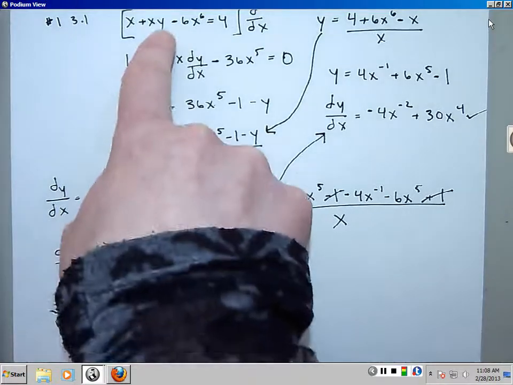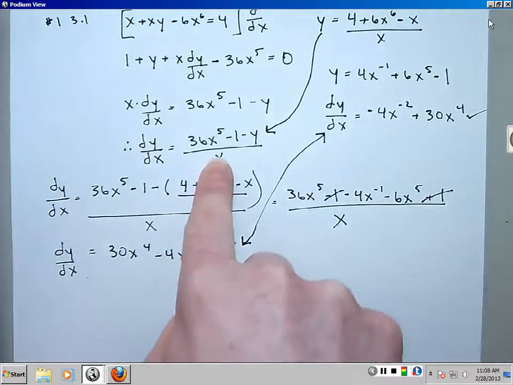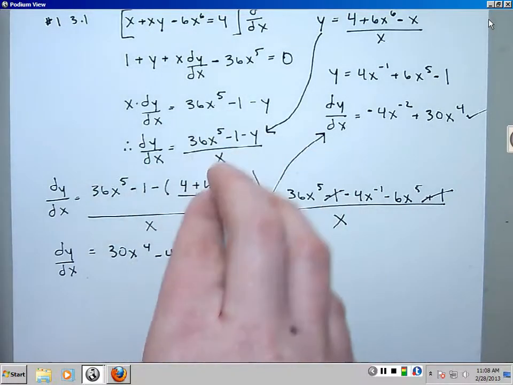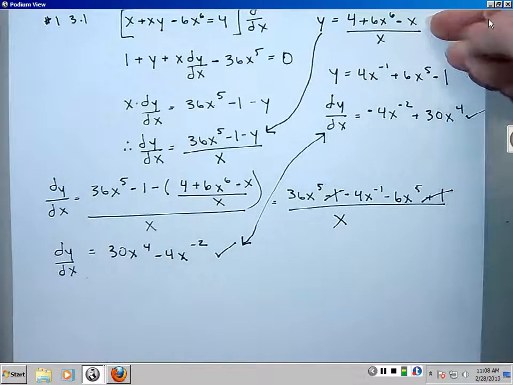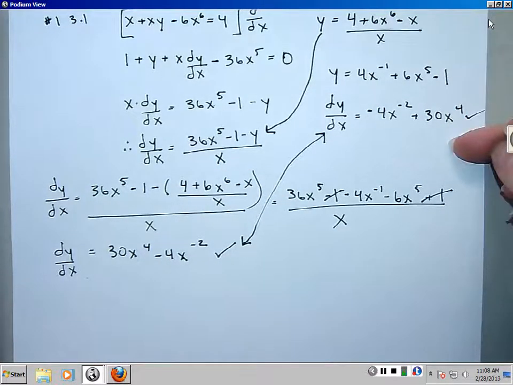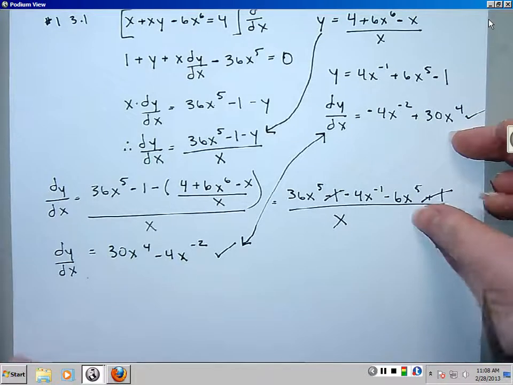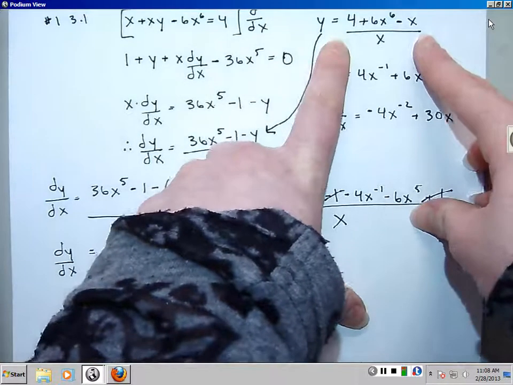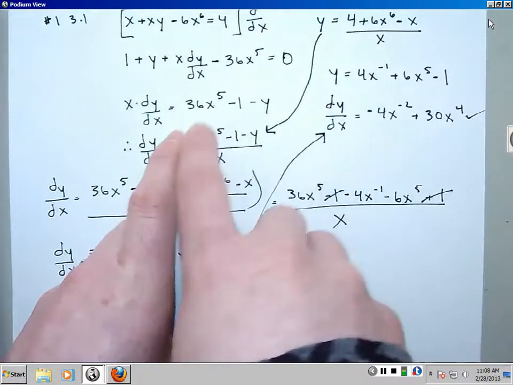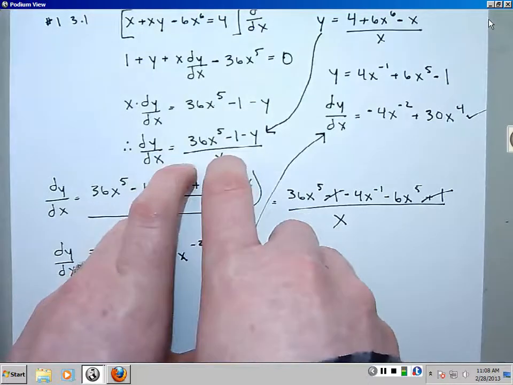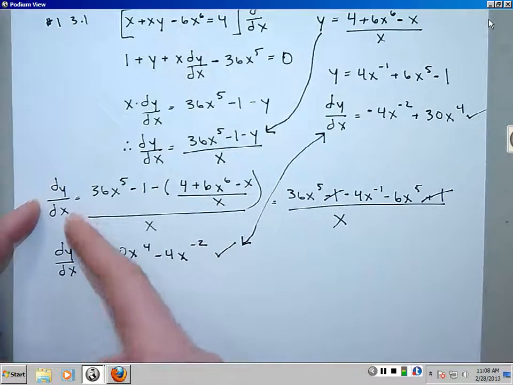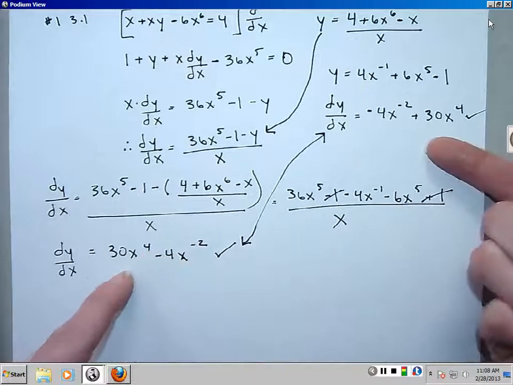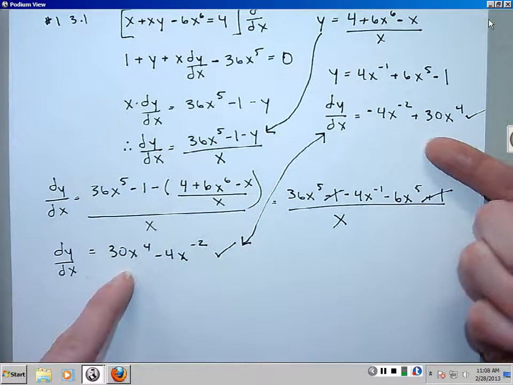So I did implicit differentiation and I got a derivative, but it had an x and a y in it. Then I solved for y as just a function of x and just did regular differentiation. And then I said, okay, I got y as a function of x. I can plug that back in to what y is in terms of x and simplify it and show that dy/dx is the same thing as dy/dx over here. The two different techniques give me the same answer.